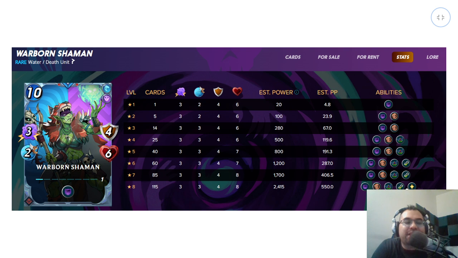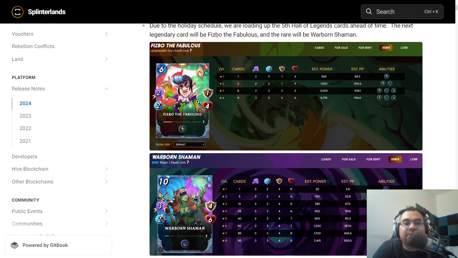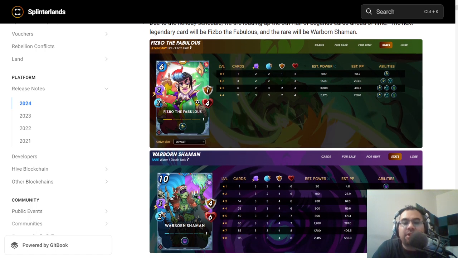If this had been a rare reward card, I would have been like, okay, that makes sense, right? This is a card that I would want to have, and I'm just going to slowly level it up, and I'll find use cases for it here and there. But I don't know. I'm not as inspired by this one as I am with Fizbo. And maybe it's because this artwork is crazy and his name is Fizbo the Fabulous. But that is probably the card that I'm more excited about in this final Hall of Legends phase.